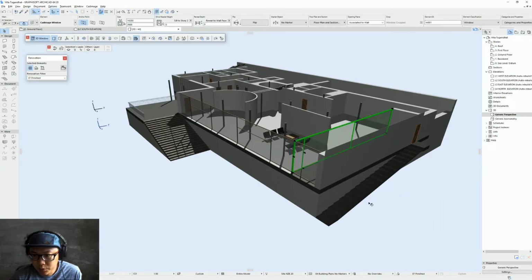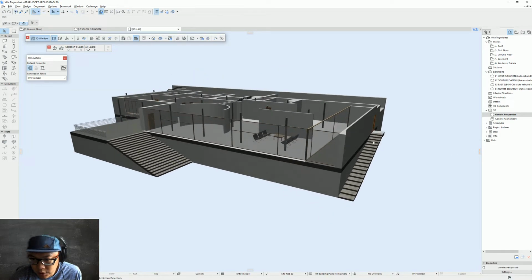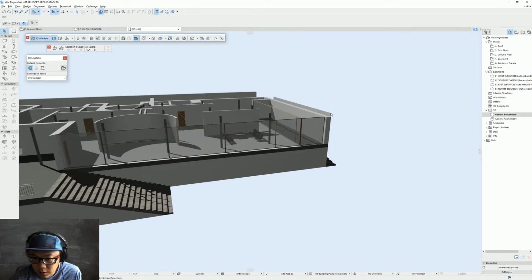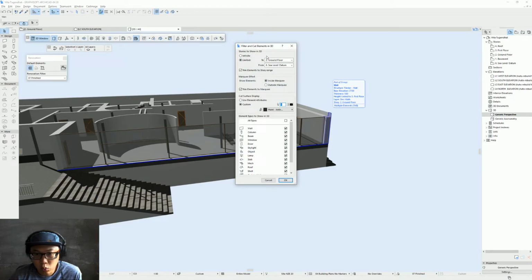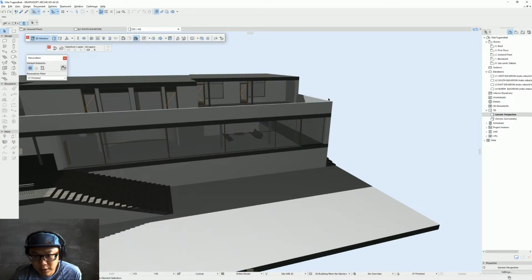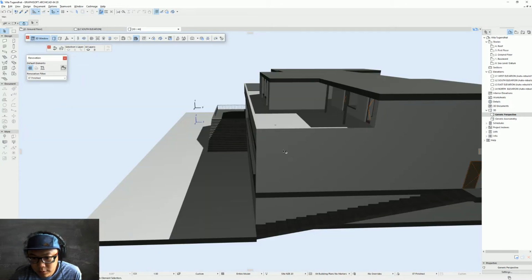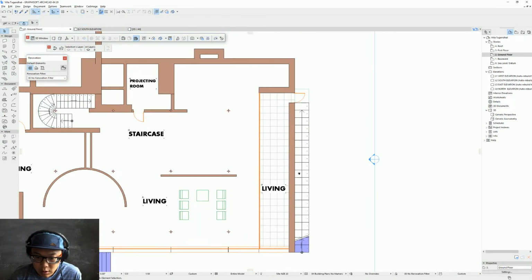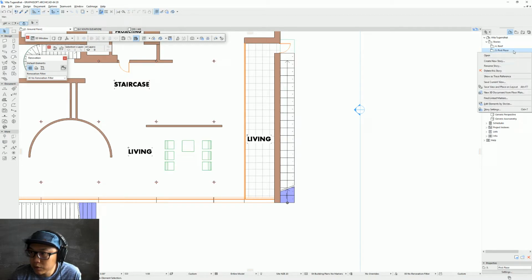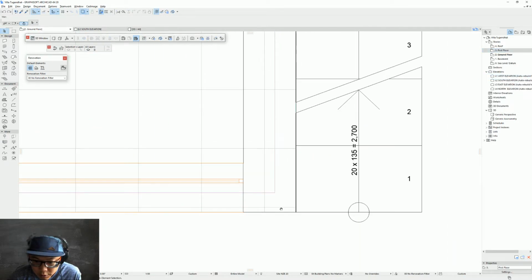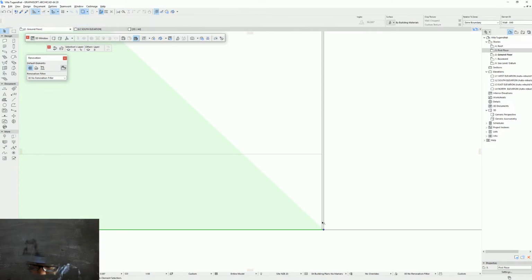Oh, oops. As you can see here, there's a little thing that's going up. I think it's because we moved that wall and we didn't move the slabs above. So we take that, it shows a trace reference. You can see they're not lining up properly.